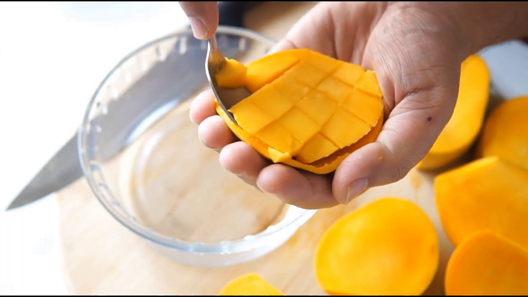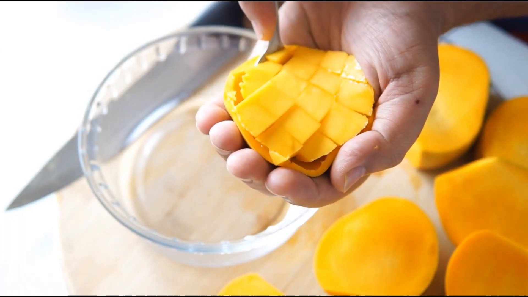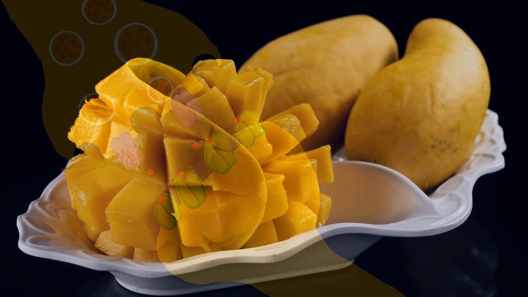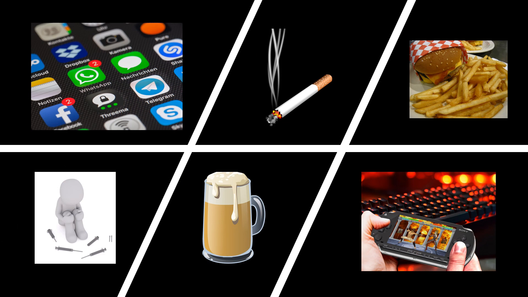Imagine we are eating a mango for the first time. We will like it and feel to eat it again because of the neurotransmitter called dopamine, released by the limbic system. They will be attached to the receptors of the nearby neurons and pass information to it. It not only gives us satisfaction and pleasure but also a motivation to repeat it in the future. In the same way, dopamine is released when people use things like social media, video gaming, and junk food.